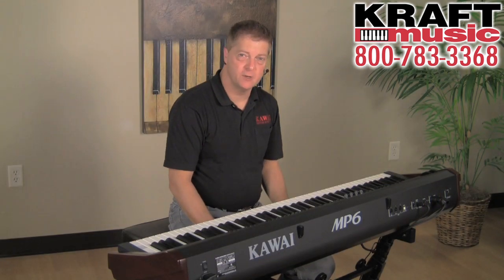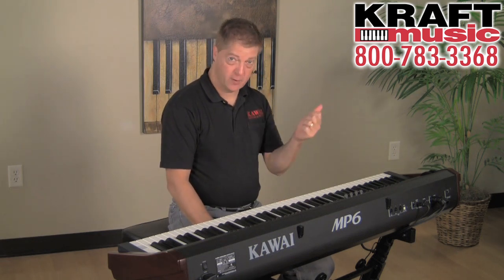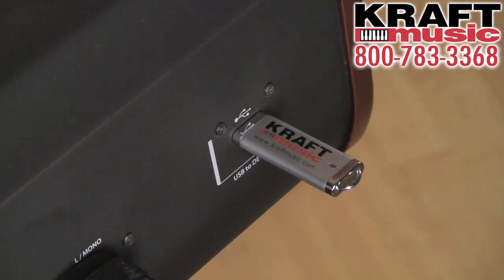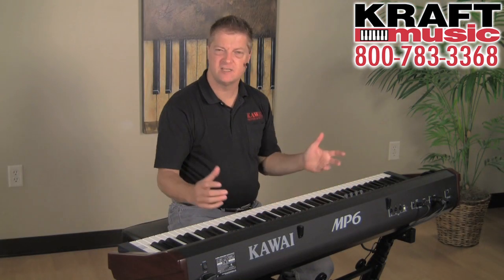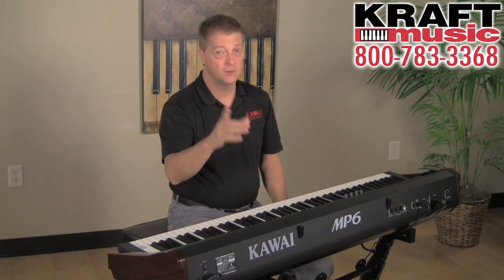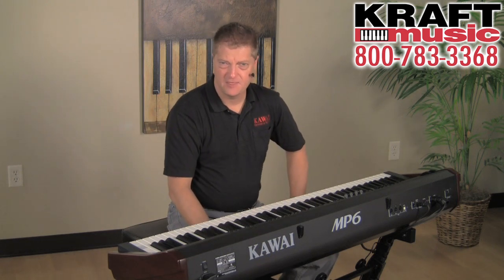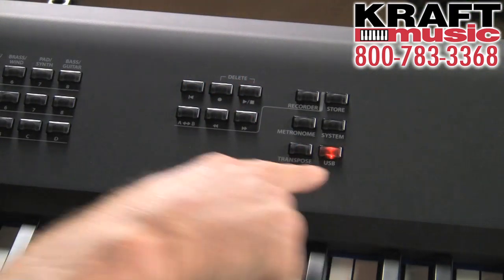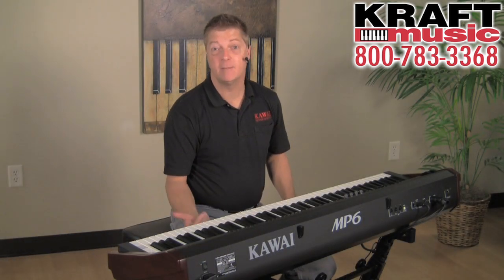Of course you can record on this instrument, and you can save it as MIDI, as WAV, or directly onto a USB device you can save it as MP3. What this means is you can work on a piece of music and immediately run to your computer and email it to your friend, or post it to your favorite social networking site. Think of the uses for this. You can also play back your favorite artist MP3 files and jam along.